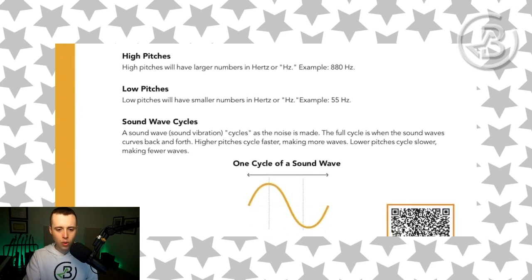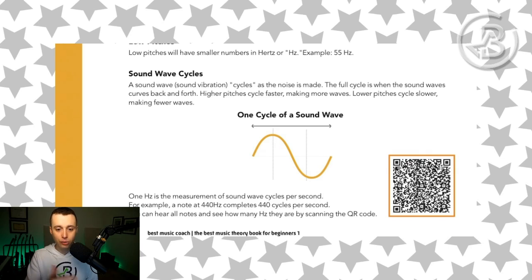So the way we can think about these vibrations per second is actually a sound cycle because, like we talked about, they are sound waves, and these sound waves literally look like a wave in the ocean. They go up and down like this. So a sound wave goes up and down and up and down, and one up and one down and back to where it started. That is one cycle, and that's what we're measuring when we measure a hertz. So 1 hertz would be 1 cycle per second.